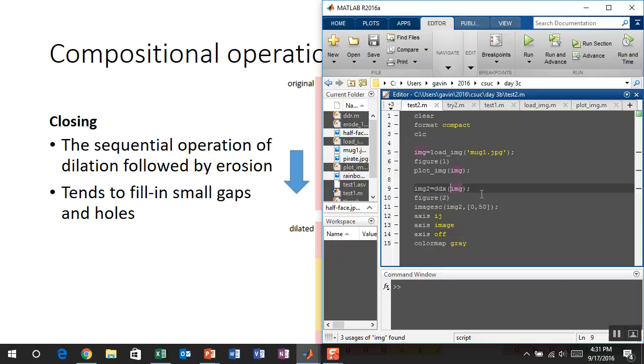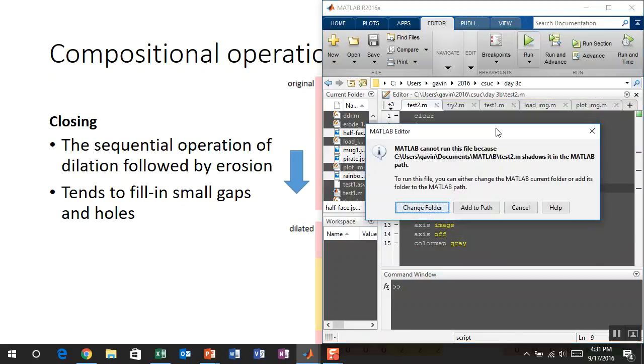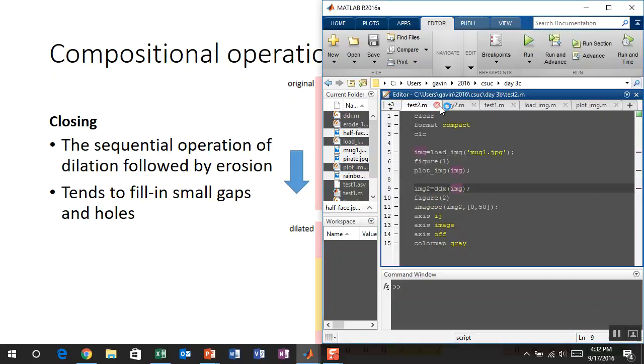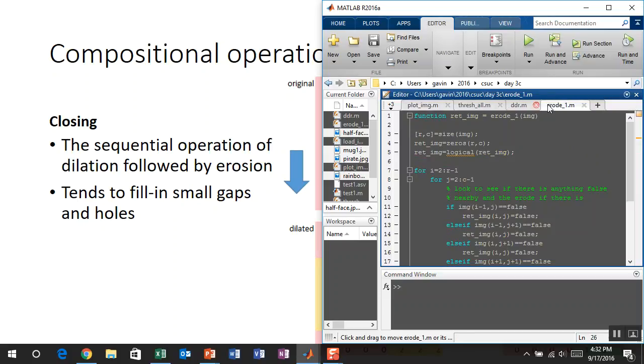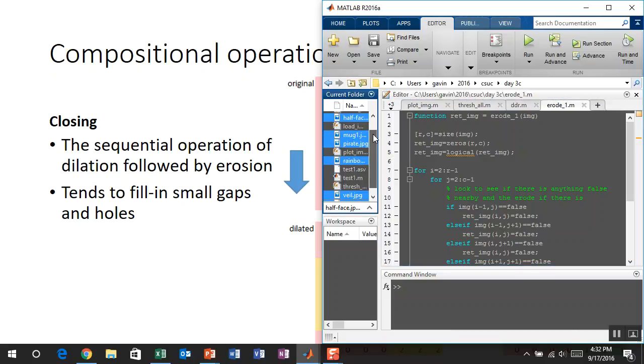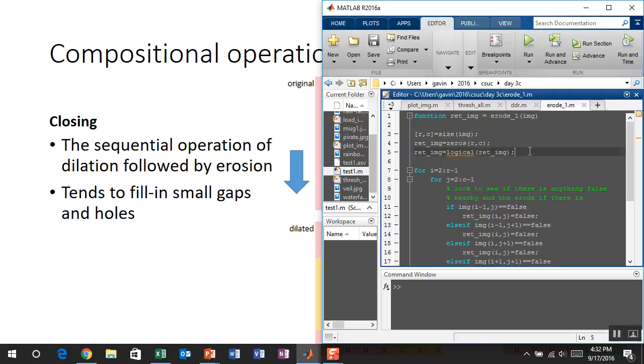So here's our erode1, and I want to make a test.